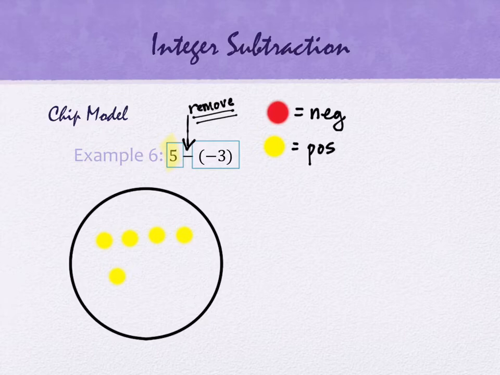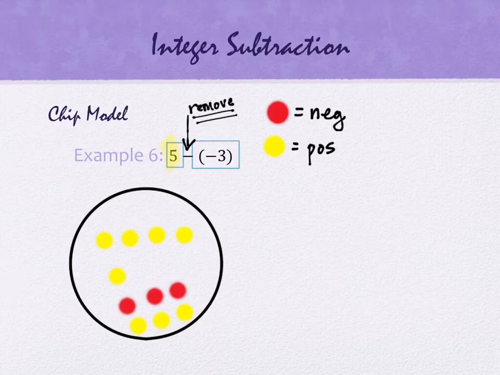So in order to actually have a negative to remove from the circle, I have to insert one, but I can't change the value from the 5 that I've already started with. So what I do is I add them in 0 pairs. I will add a red and a yellow in at the same time. The value of this circle is still 5. I still have 5 as a net value for this circle, and I can do this for each of the 3 negatives that I need to have present. So I now have a circle that still represents the quantity 5.